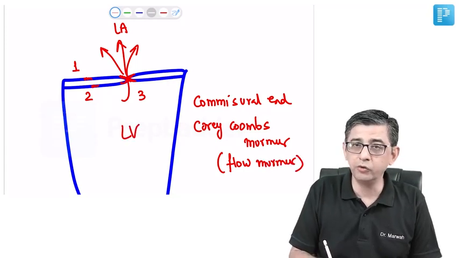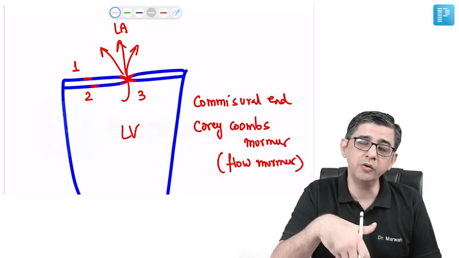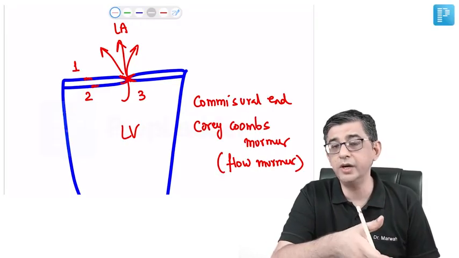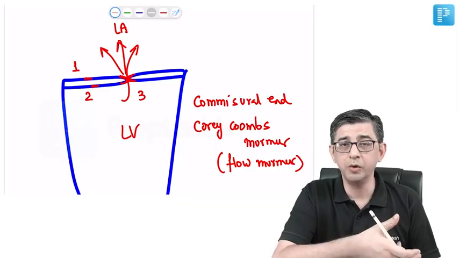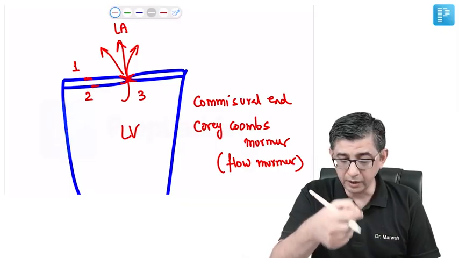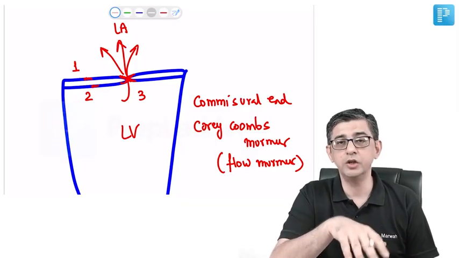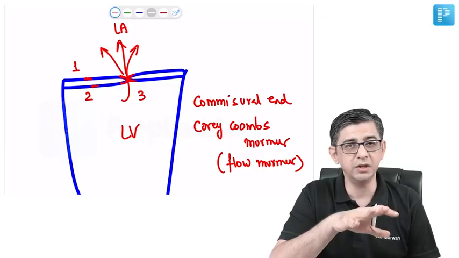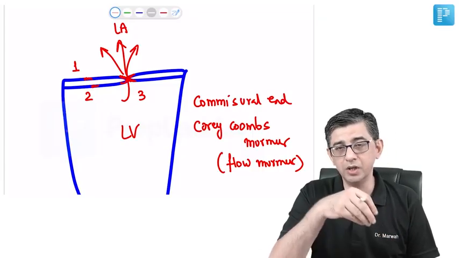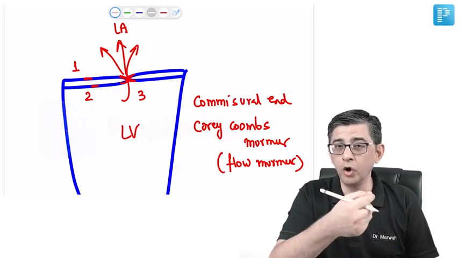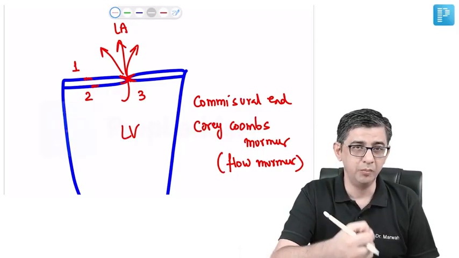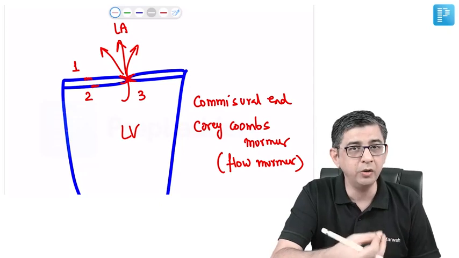The way I've drawn it, the query of most of the people is that, sir, if you are describing blood leaking from LV to LA, it should be called a pansystolic murmur or an early systolic murmur or mitral regurgitation. I agree that the arrows that I've drawn here initially show blood leaking from LV to LA, which occurs in the phase of systole. But this amount of blood is very minuscule. So because the amount of blood is very less, it may not produce any noise. Mark my words there. I said may not produce any noise.